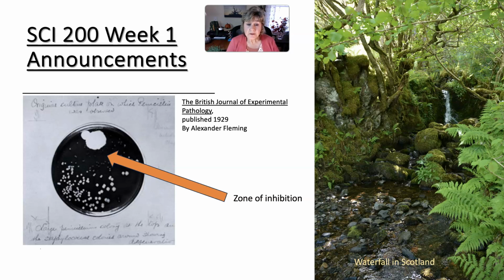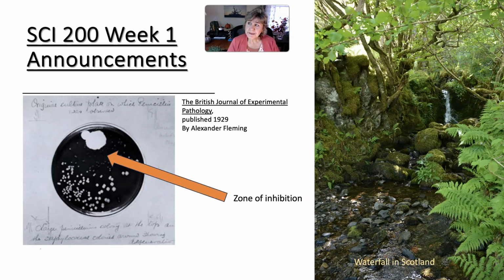So anyway, he was looking at a petri dish, and his lab was growing Staphylococcus aureus, which causes staph infections, and you've heard of those before. So he was growing petri dishes with these bacteria on an agar, and when he opened this one plate, and here's a picture of that plate, he noticed that there was a mold growing on it, and he observed that there was this clear zone around the mold growth where the bacteria were not growing, and this is called a zone of inhibition.